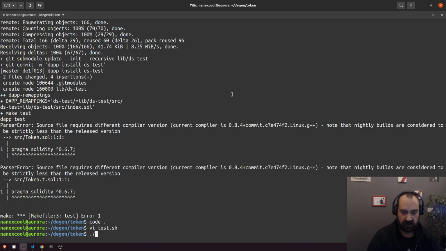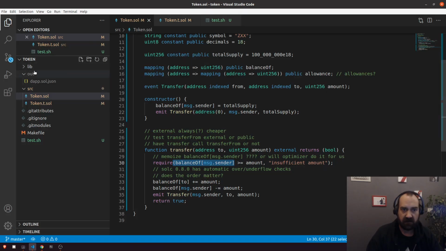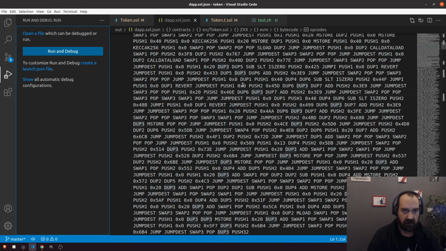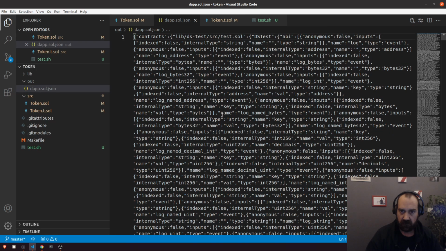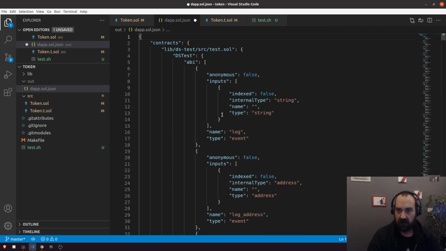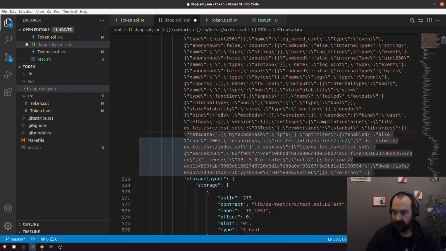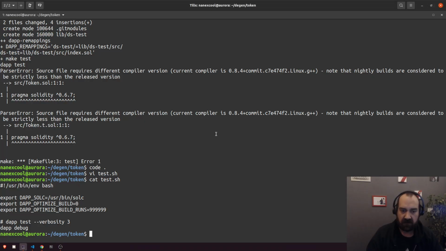Let's see if this works. And so it's not optimized, right? And we can actually check this if we go to dab.json and we find optimizer enabled false. Okay, so this is not optimized.